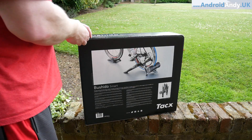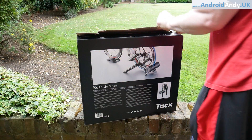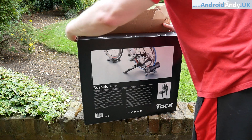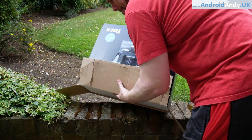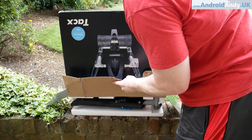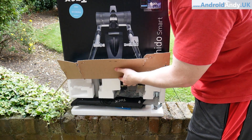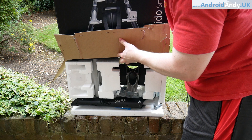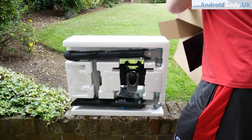Let's start off by having a look at what's in the box. It's quite a big, bulky, heavy box and it's actually quite hard to get into. You can see me making a bit of a mess of it — it's got these massive big bronze staples all around it, so it's a little tricky. I destroyed the top lid a little bit, which I wasn't pleased with. Very carefully I'm raising the outer box out of the way, hoping that nothing falls out and I don't damage it before I even get to use it.